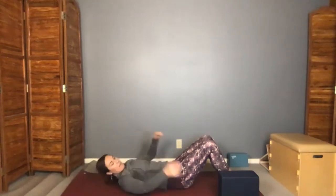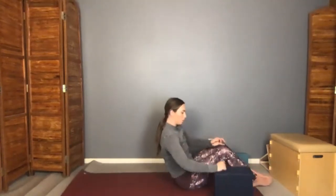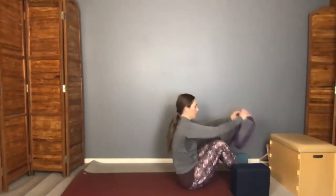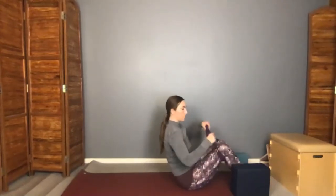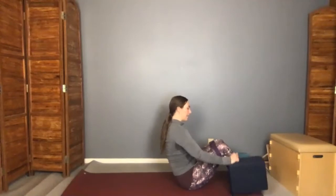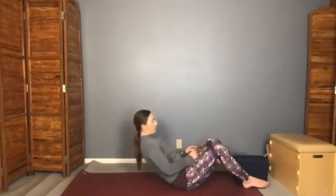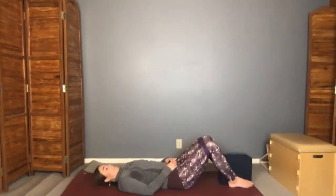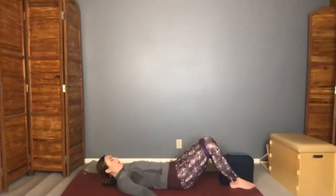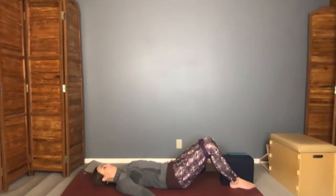Okay, now grab your block and your strap. You're going to use your strap and bring it up so that both legs are inside of that strap, and you're tightening it down so that it's about fist width, and then setting the block between your ankles. Back to that neutral position.